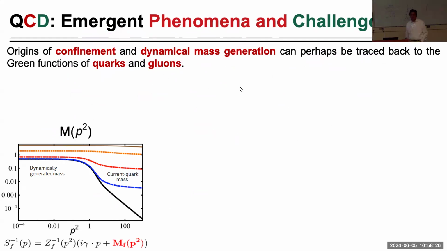And in a couple of slides, I will come back to what these Green functions are, what the equations of these Green functions are, the propagator and the vertices, and how from there we can try to deduce some information about the generation of large mass. I would probably not talk a lot about how that is related to confinement and the mass poles, probably in the complex plane. But if there are any questions or interest, we can talk about it a little bit.